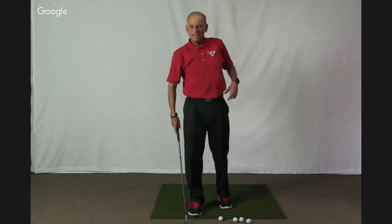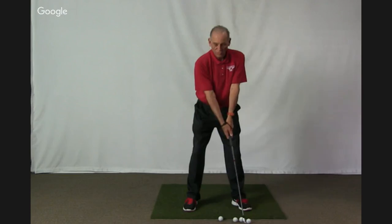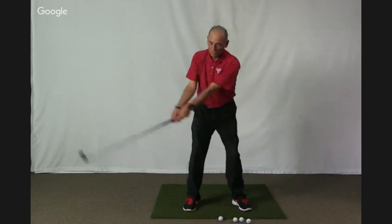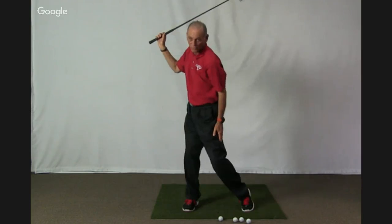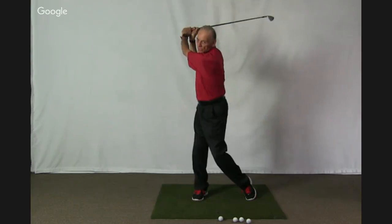Now, when you're out hitting golf balls, we've talked about this many times. When you get set and you want to make your move away from the ball, do as a practice drill, start the club out here. Now it's got some momentum. Swing it back, unweight your front foot. So for me, that's my left foot. I'll put it back a little bit more so you can see it. Let it come up to a toe.